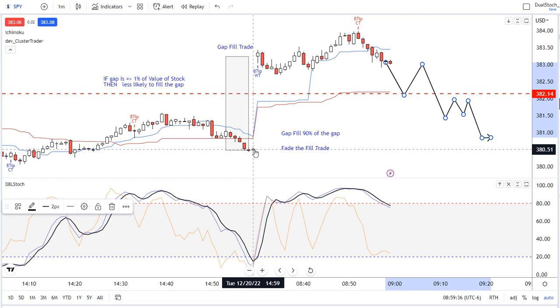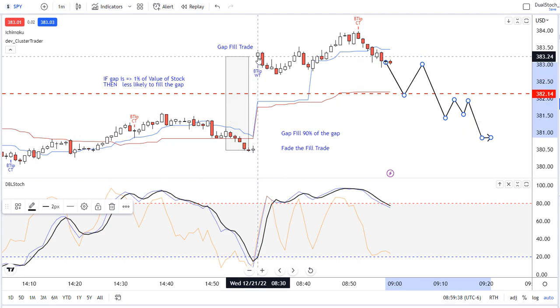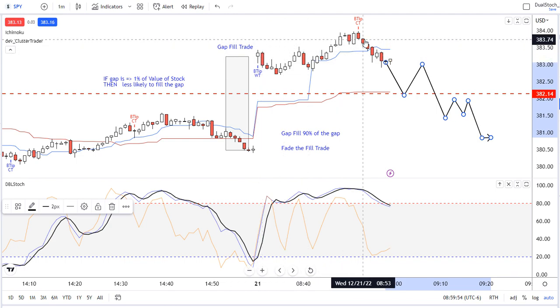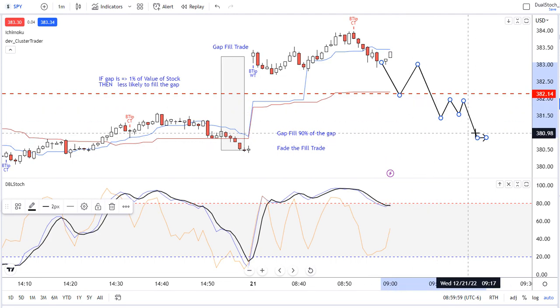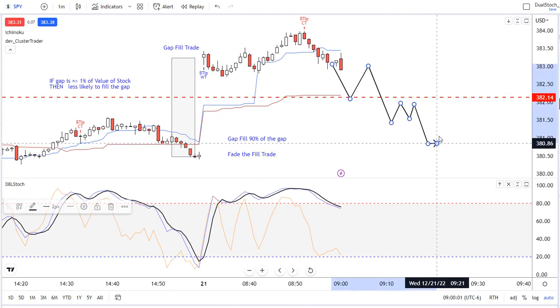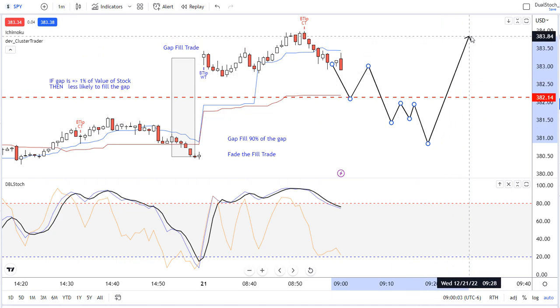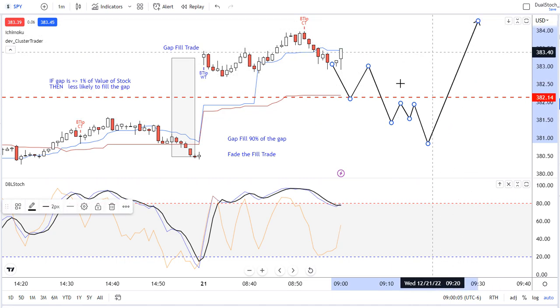There's a reason the stock gapped higher. Some type of sentiment. People are bullish about this. Could be economic news. It could be quarterly earnings. Whatever it might be, there's a reason that this thing was bought up in the overnight session and gapped higher. So number one, we're looking at A, will they fill the gap and come back down? And then B, we could look to fade the fill and then potentially come back up to here and then go on to new highs.